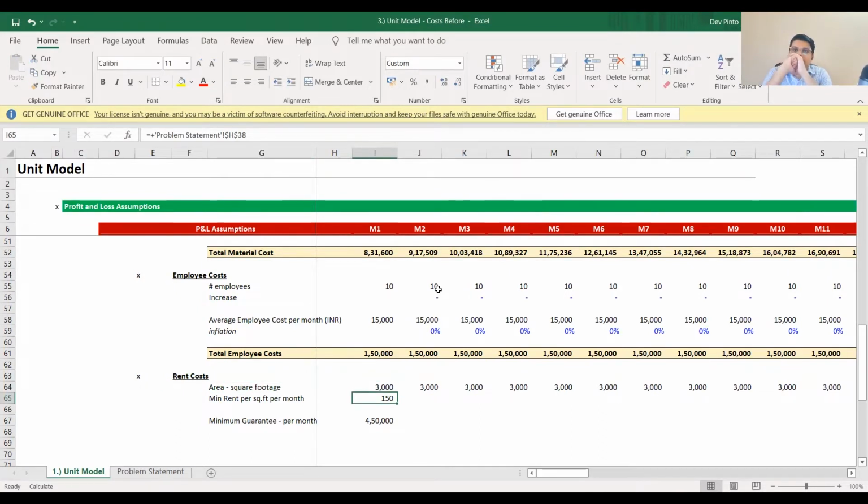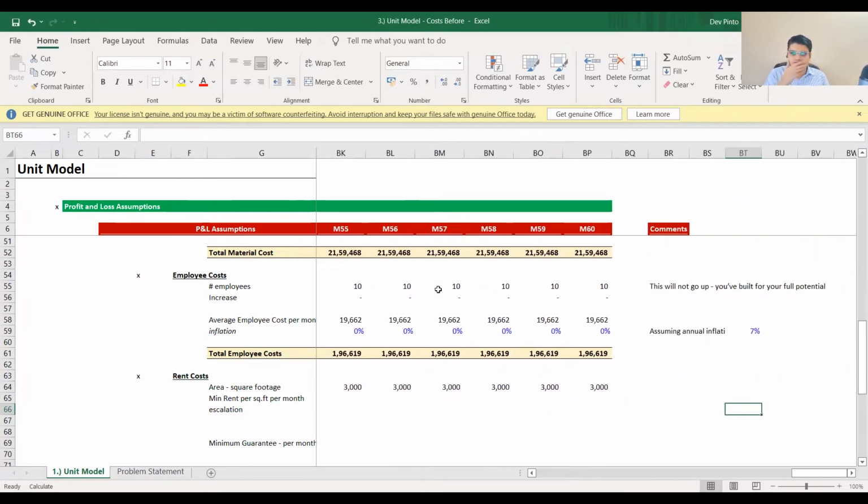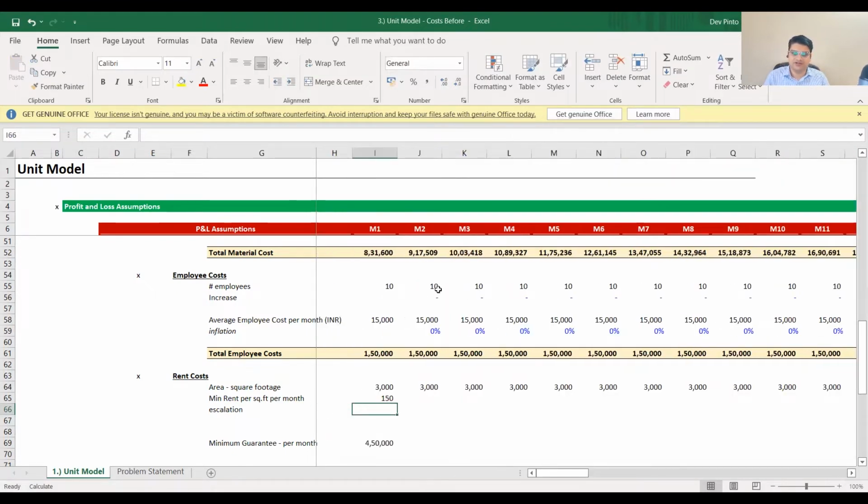Minimum rent per square foot per month is going to have a rent escalation. So let's assume it has an escalation of, again, 7% a year. Let's keep it at 7% a year for now.